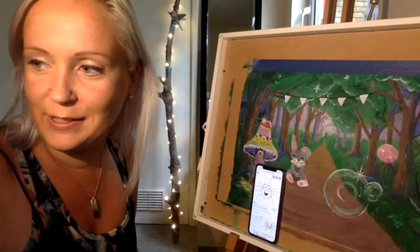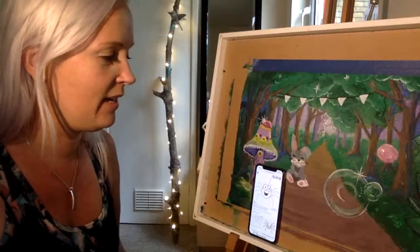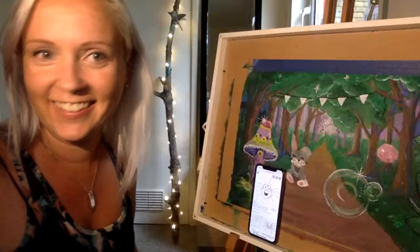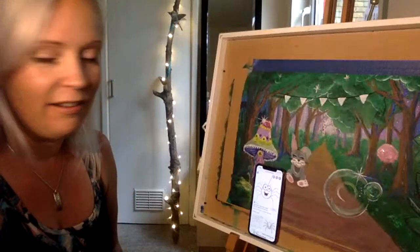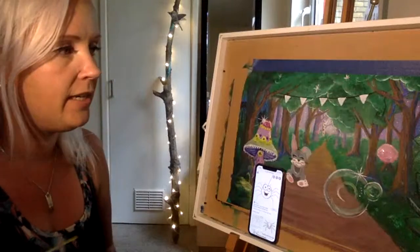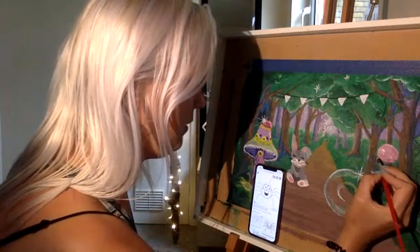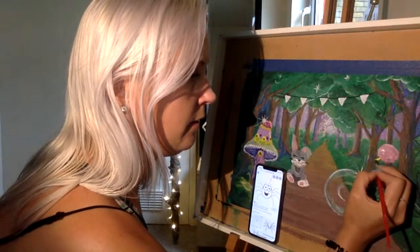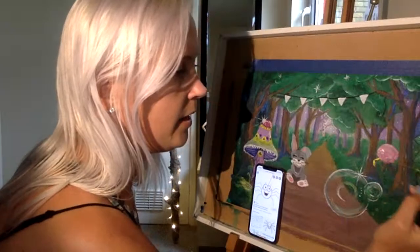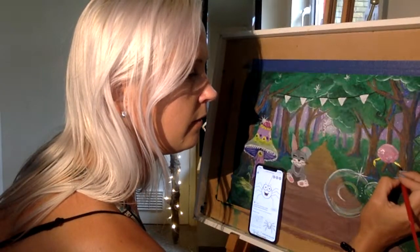A watermelon spider. Yeah, if the legs are green, then I guess that's what it would be looking like. Okay, let's see. What about yellow hairy legs? Will this yellow show on that dark background? It might not show that well, to be honest. Oh, it does actually. Sometimes yellow doesn't really cover that well, but this looks fine.